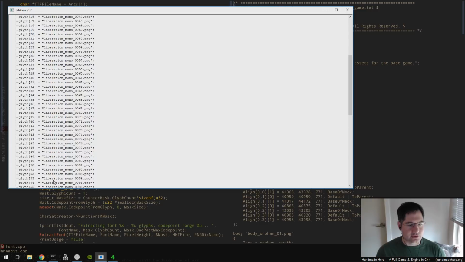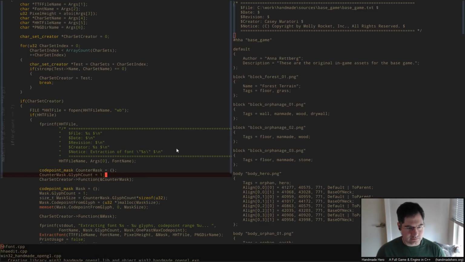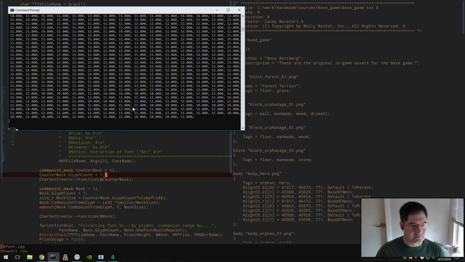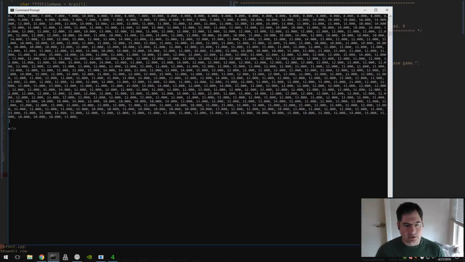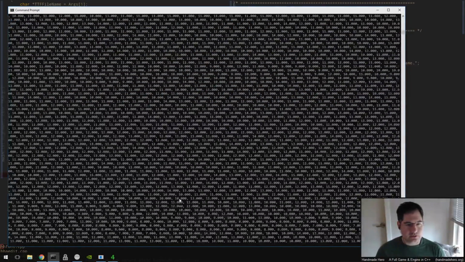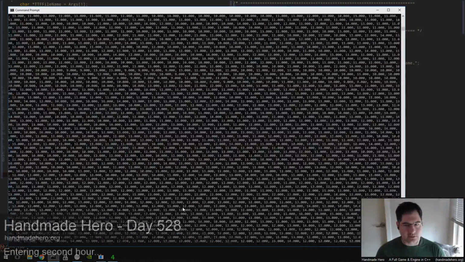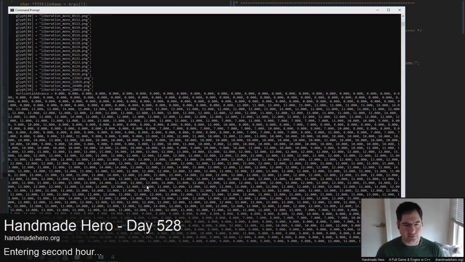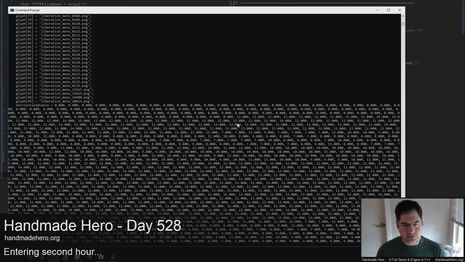So there's all of our glyphs. Doesn't look, where's the, that might have been because of the fact that it's not actually a tabbed file. Yeah, there we go. So here's all our horizontal advance table, right? So it looks like this is always in even pixels for some reason. Why would that be? Shouldn't that have been a floating point value?